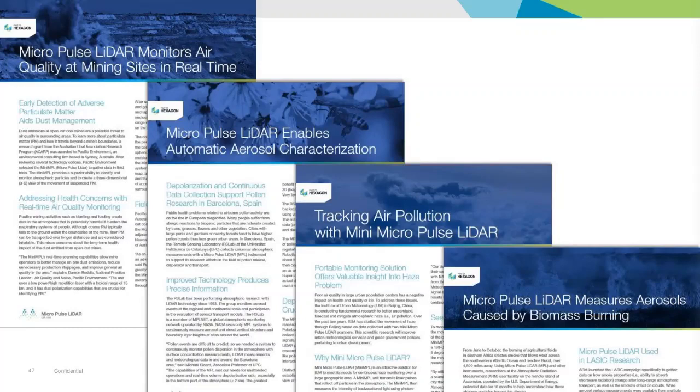So if you are interested in learning even more, if you go to www.micropulselidar.com, you will find in our case study and blog lots of information about lots of different application areas where micropulse LiDAR technology is being used, and where this remote dust monitoring application could have value. And we are always here working with your technical teams, and our view is to get you the solution you need to meet your mitigation and abatement goals.